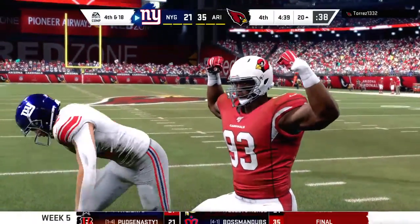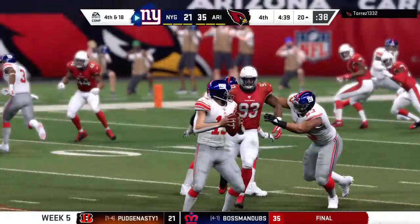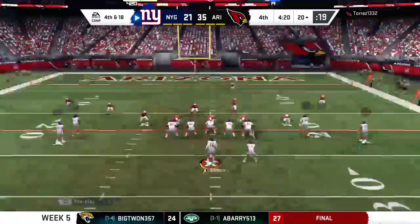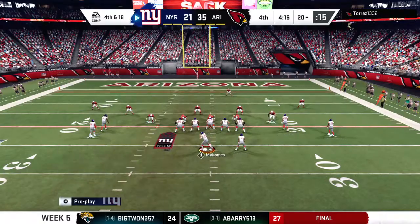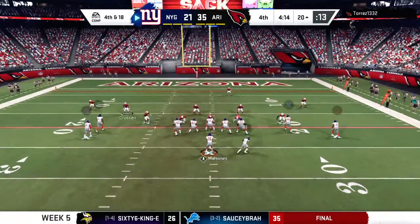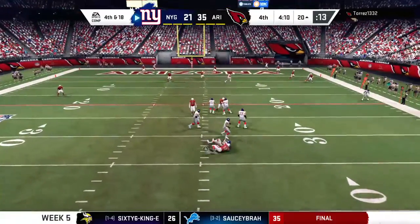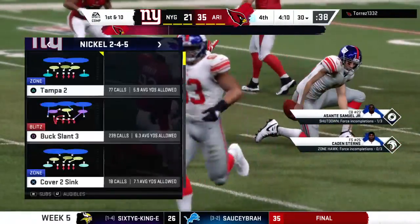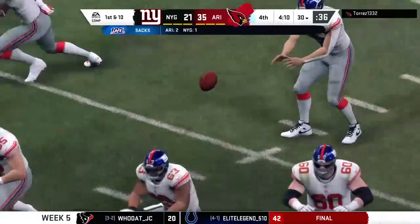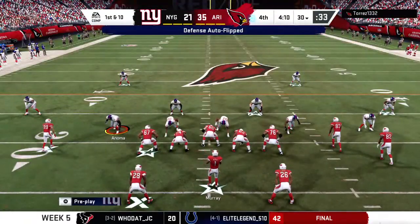They've been moving the ball well offensively, really getting into a groove. Last play, pass completion. Now, finally, the defense gets there. And you have to find a way to disrupt their rhythm. Do you do it with coverage, or do you do it with pressure? They elected to go with pressure, and it was the right call. Here's Mahomes to throw. And he's going to go down again. The Giants go on 4th, but come up empty. And the Cardinal defense is going to get the football back. So 1st and 10 now from the 30.